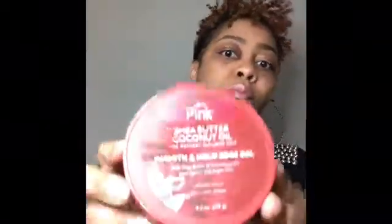Pretty simple, and this is my daily routine. Once I go through and give all my shape, I check my edges, see if they need a little help, which most times they don't, but if they do, I'll use my Luster's Pink Smooth and Hold Edge Gel. Put a little bit on my fingertips, rub it on the edges, and then I just use a small tooth comb to fix the edges, and that's it.